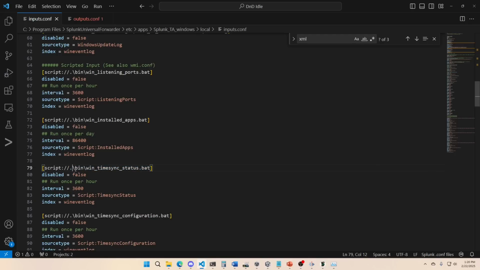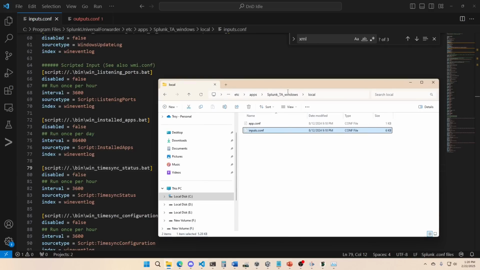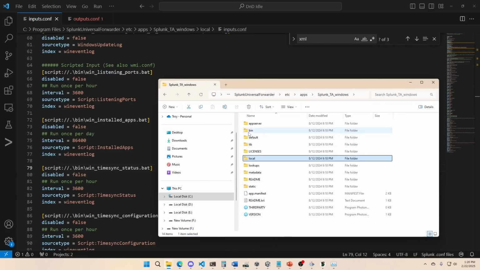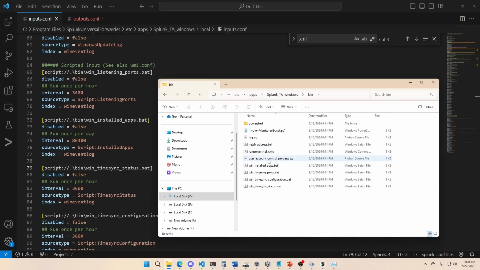And so here we know that from the directory I'm at, we're going to go back one and find bin and then win time sync status. So I can go back one, go to bin, and there should be win time sync status, and make sure it matches word for word exactly, and then it'll run it, or it'll read the log or whatever. So you want to validate you have permissions to that.